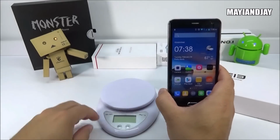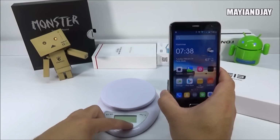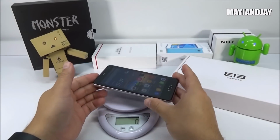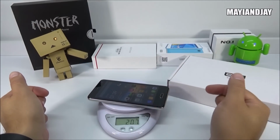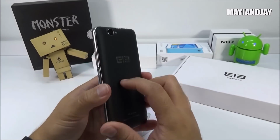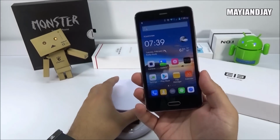Here I have my little weight scale. We're going to see that this phone is over 200 grams, and let's wait until this boots up. And there we have it in grams, guys. We're going to see that it is 207 grams, so this is definitely a heavy device, and that's because of the amazing battery that we have inside of this device.